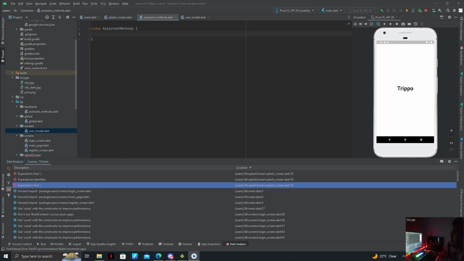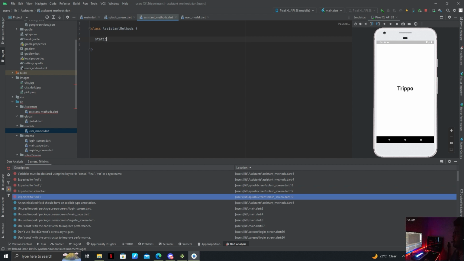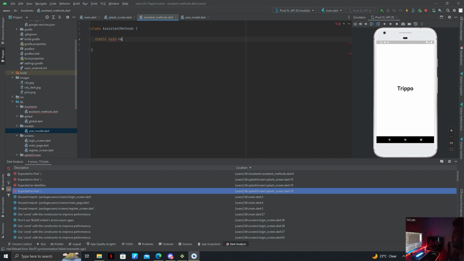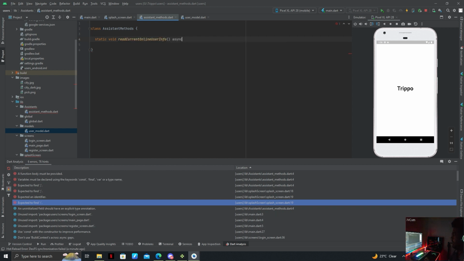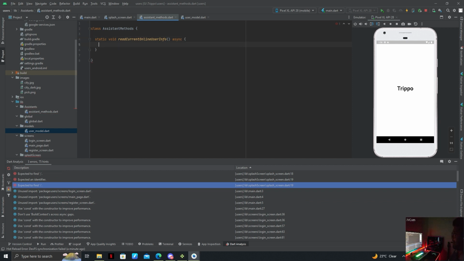Okay, so now we can make our function void read current online user info, and we can make it asynchronous.